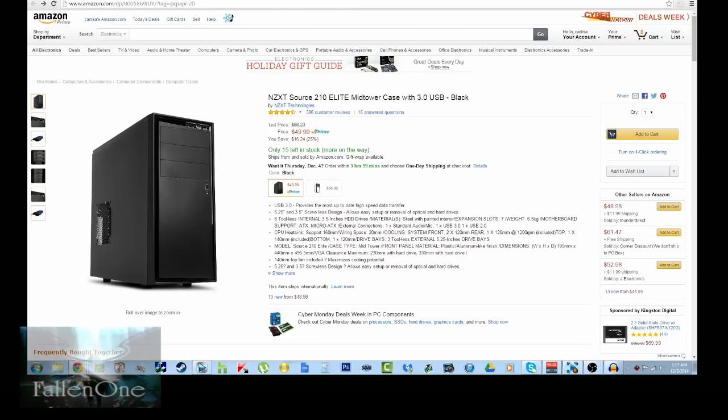I chose something big as this case, but more beautiful and aesthetically pleasing, because I like windows in my PCs. I don't like looking at complete darkness. I like to be able to see what's going on in my PC, especially when I water cool. So if anything starts dripping, I can see directly into it. I don't have to take off the sides. I can see directly what's going on completely in my PC.